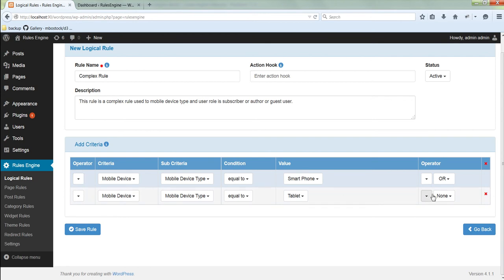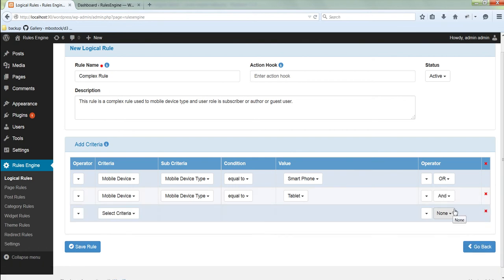Then I'm going to have the role as subscriber. For that we need an AND condition, and in order to separate this rule we need to add the proper brackets. So I'm separating the OR condition with brackets and the AND condition also with brackets.